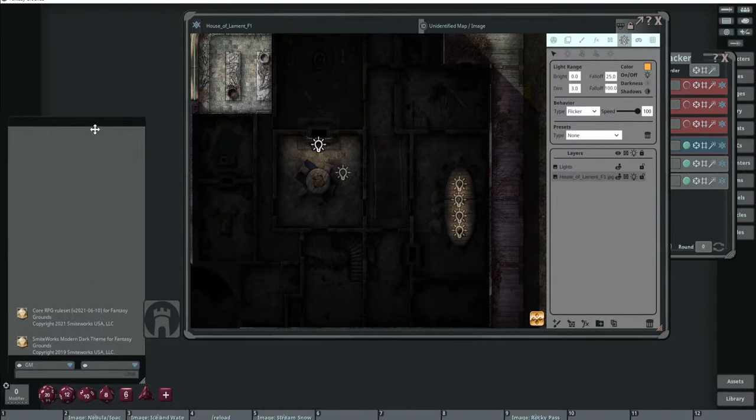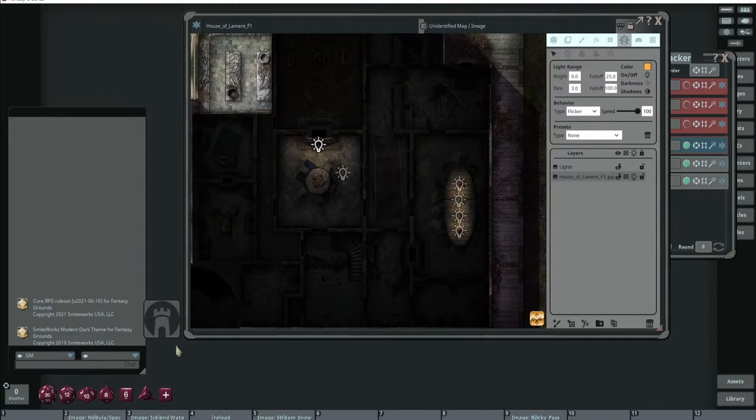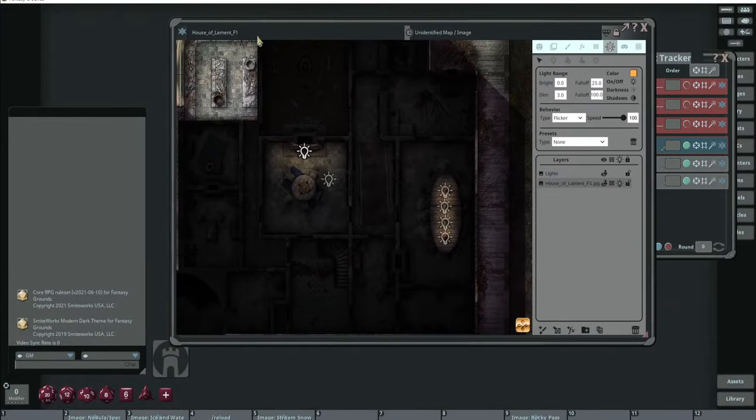So, and this is on a per-system basis, so this is going to be for your client or for the host as well. If you type in slash VSync, and then I believe it's numbers 0 through 3, if you do 0, it'll make it an unlimited refresh rate. And then if you do VSync 1, I believe it's the default of your system. And then 2 is half of that, and then 3 is half of that, so a quarter.